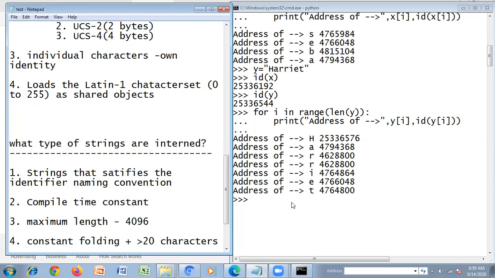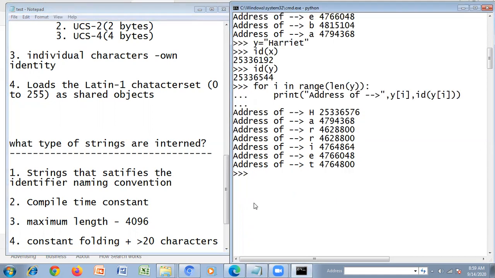So let me demonstrate that. x equal to "Seba" concatenated with "Peter". So here constant folding happens, right? Because we have two string constants in the expression, "Seba" and "Peter", and these two constants in the expression are folded, and it becomes a single string, right?